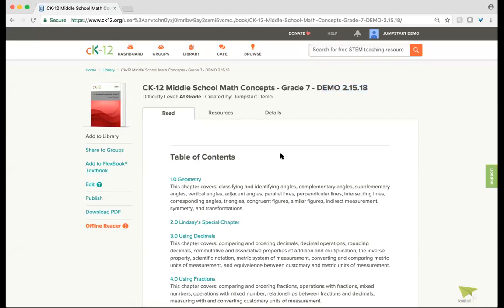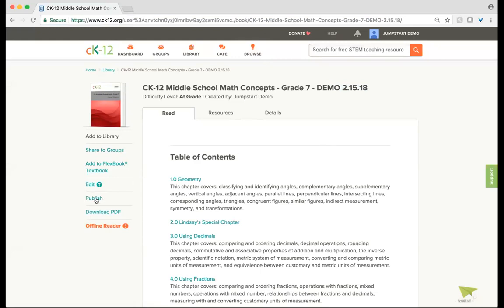Katie showed you earlier that you can always take a URL from our site. All of our modalities, everything has a URL. You can take the URL and share it. But our hope is that you've made something really worthwhile and that you want to share it with other educators, other teachers in your school, other districts.